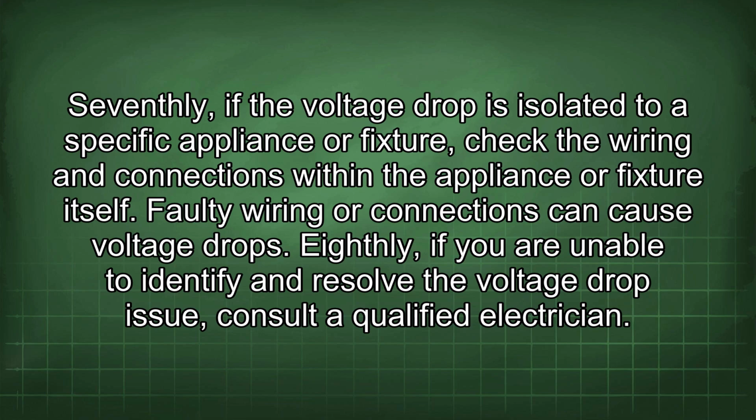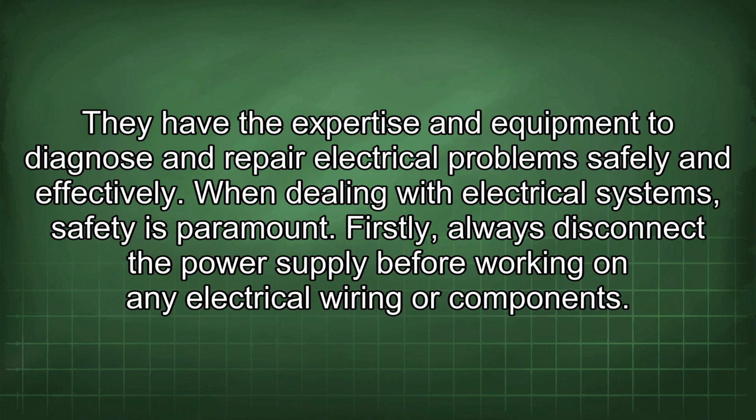Seventhly, if the voltage drop is isolated to a specific appliance or fixture, check the wiring and connections within the appliance or fixture itself. Faulty wiring or connections can cause voltage drops. Eighthly, if you are unable to identify and resolve the voltage drop issue, consult a qualified electrician. They have the expertise and equipment to diagnose and repair electrical problems safely and effectively.